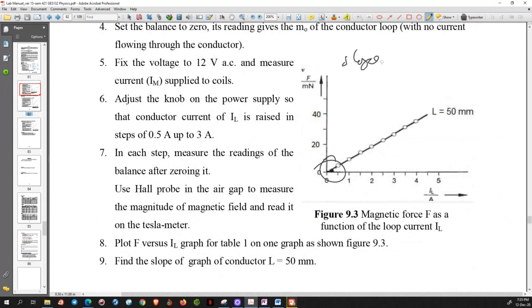So to find the slope, you couldn't get it? You should have practiced during revision. To find the slope, delta y over delta x, you can actually take y minus 0 over x minus 0. Teacher, which value of y, which value of x? Take any value of y, let's say 40. What's the equivalent value in x? 4. For example only, okay?